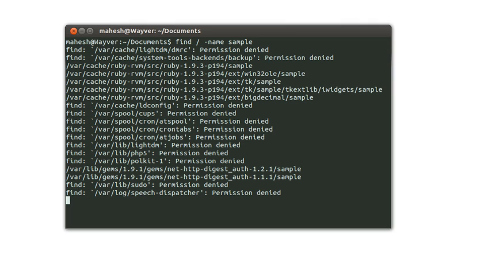You can limit that if you want to. As you can see, it found out plenty of files with the name sample.